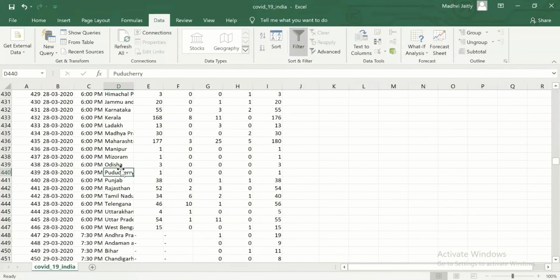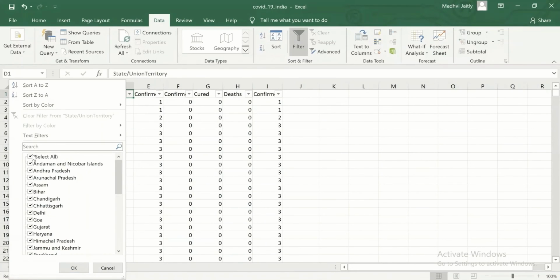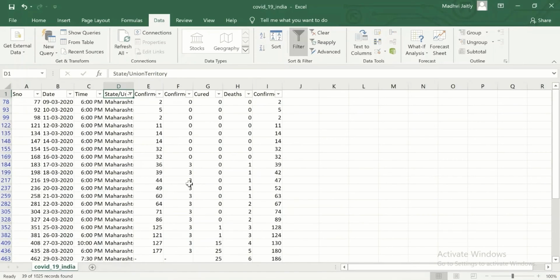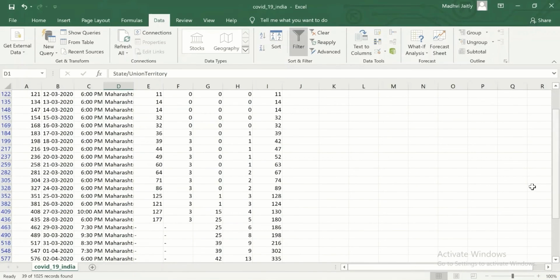So let me filter the data quickly for Maharashtra. And we are seeing between 22nd to 28th. So we will directly jump on to the maximum date since it is cumulative in nature.